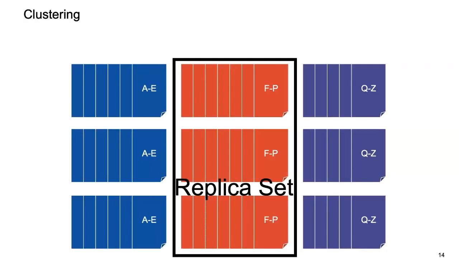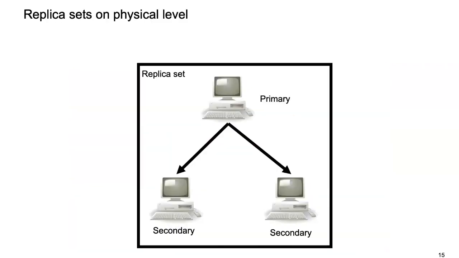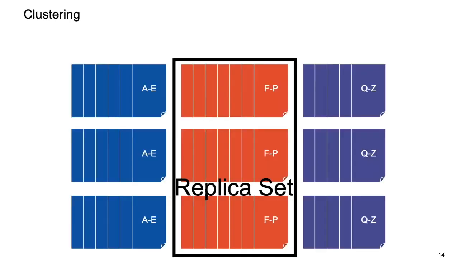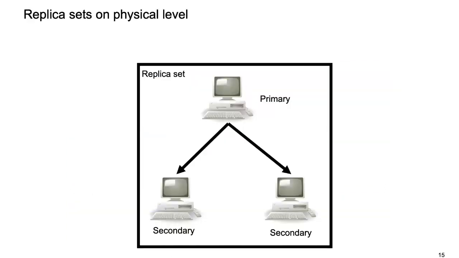More exactly, what we call the replica sets are the machines that host the copies. Now, the architecture is not the same one as in MapReduce, Spark, HBase, HDFS, and so on. It's a different architecture. It's not that you have a single coordinator node and worker nodes connected to it. Instead, we have this decentralized architecture in each replica set. This is just one replica set, maybe the one from F to P, for example. And then you have a primary machine, and then a few secondary machines.